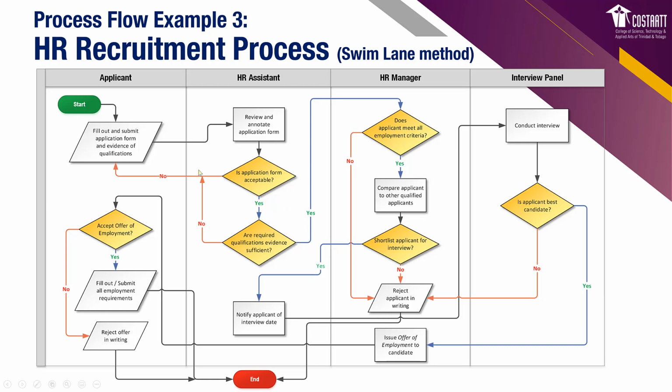It's just arranged differently. So obviously we're going to have some lines that are crossing each other. So you can actually see here, for example, how one line crosses another line because of how things move from one column to the next, one lane to the next. But it is still just as readable.